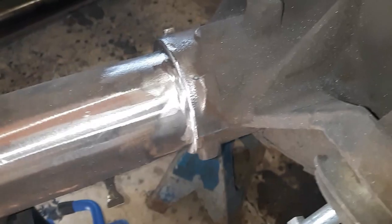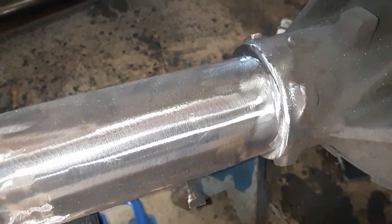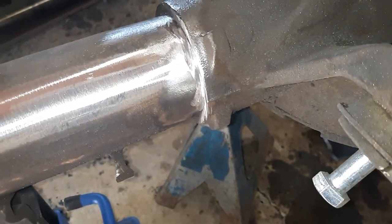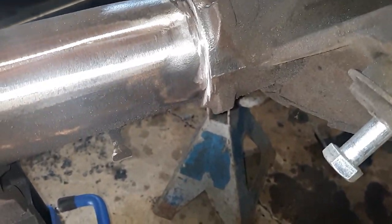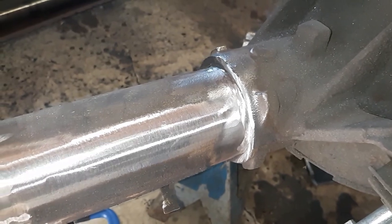You'll leave some dirt in there and then it'll contaminate your weld and booger it up and have porosity and all that good stuff. So it's best to try and get in there as far as you can and get it as clean as you can. That way it makes a good weld. So I'm going to burn this in, do the other side, and keep moving forward.